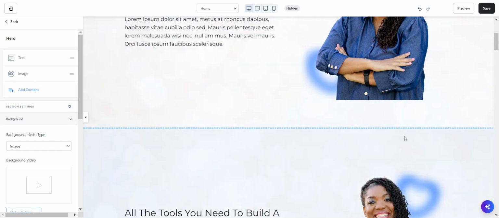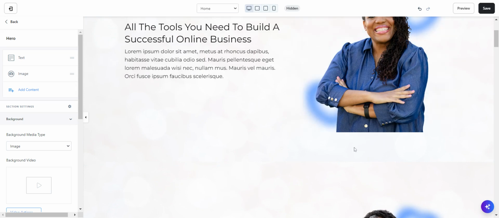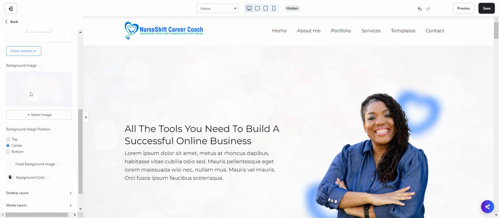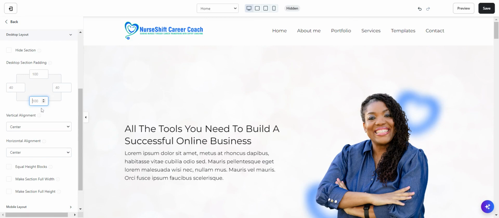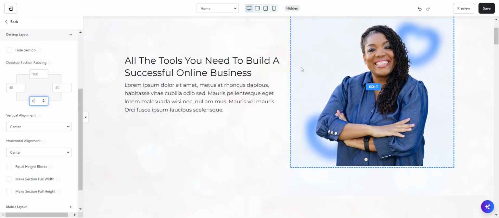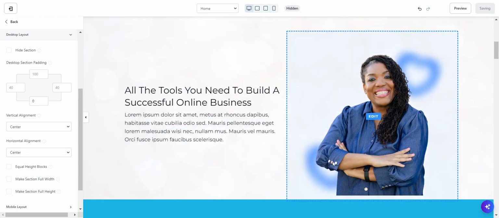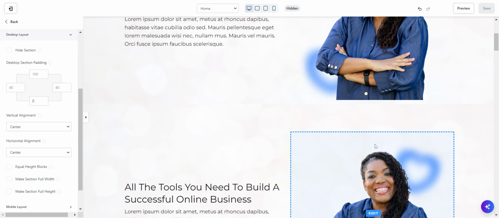If you see, I have this blank space below my photo, and I don't want this. So let's click on my section, click here, and then go to desktop and add 0 below. Let me save it, because sometimes, I don't know why, we see the section twice.